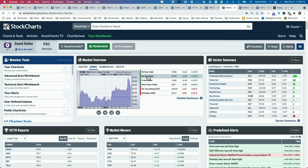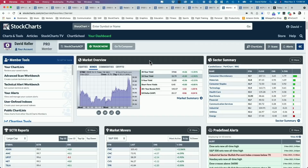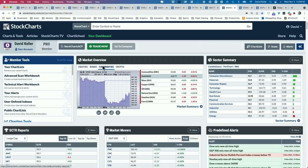I would argue if there's one chart to understand the leadership situation and what's going to work and what's probably not going to work, or put another way, what's going to lead and what's going to lag most likely, the chart of the 10-year might be the way to do that, because higher rates have implications for value stocks over growth stocks, for financials, improving relative performance. Lower rates tend to be a really good tailwind for growth stocks. And so watching that 10-year yield, where we're at relative to this range we're in right now, which is between 1.50 and 1.75, I would argue is pretty important.